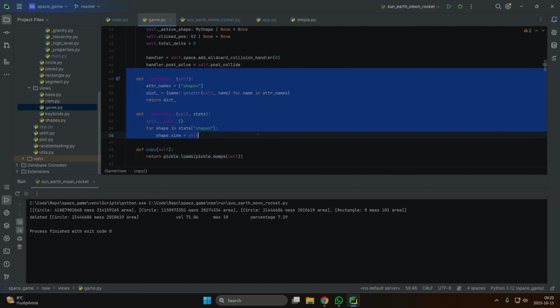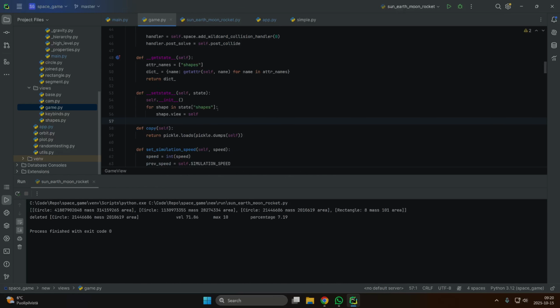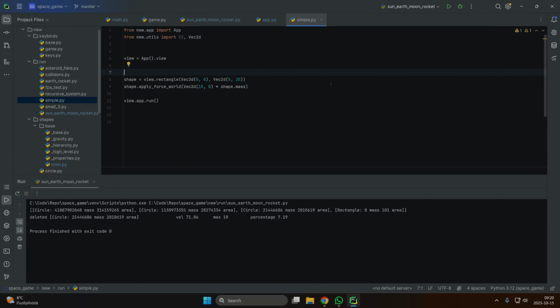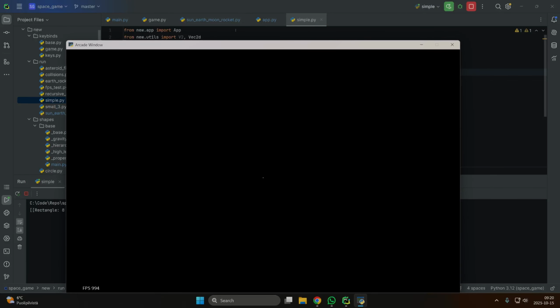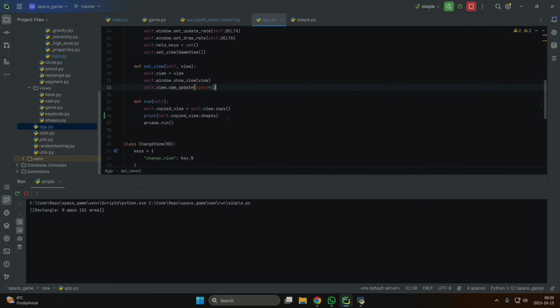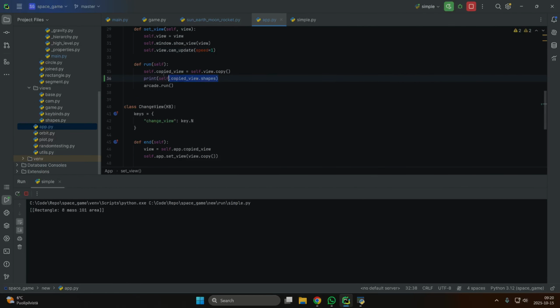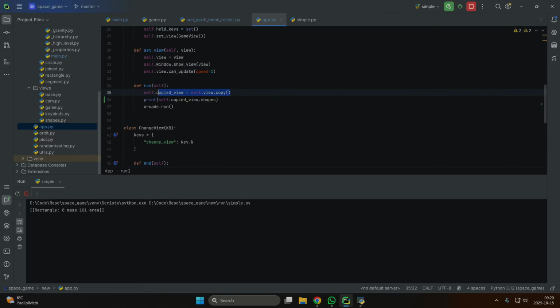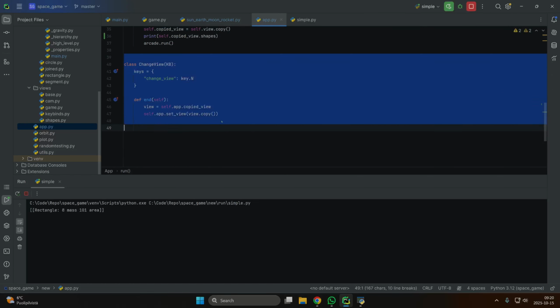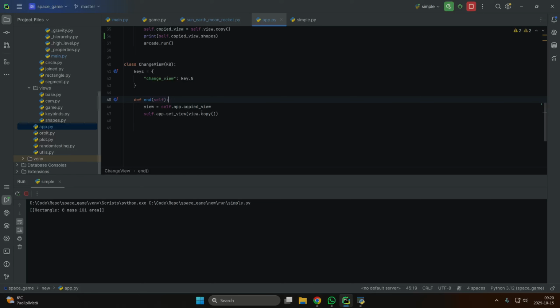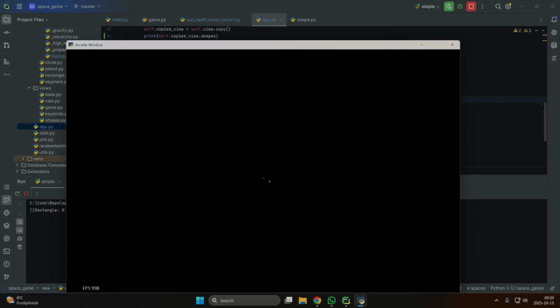Then I have it for the view as well. Some special logic to deal with the shapes. But so it's working. Let me show you here in the app view. I'm creating a copy. When we run it, I create a copy. And then I just made a temporary keybind. So I set the view to the copied view and then I make another copy so we can copy it indefinitely. And it works fine for this view. So now I press it there and it resets.